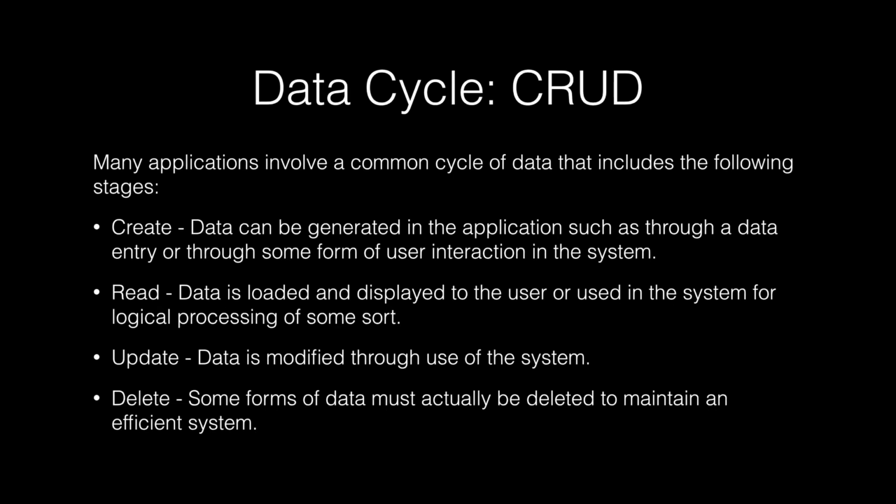So first of all, the data cycle, which fits the acronym CRUD: create, read, update, delete. Many applications involve a common cycle of data that includes the following stages. First, data needs to be created. Data can be generated in the application, such as through data entry, or through some form of user interaction in the system. And in some systems, we actually create the data ourselves as administrators of the system, and then maybe users continue to populate additional data or different forms of data.